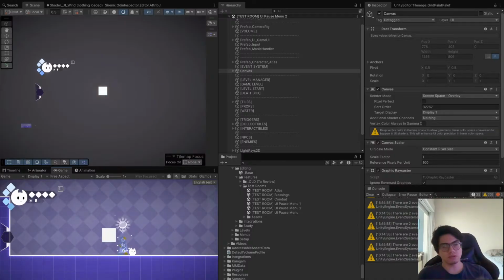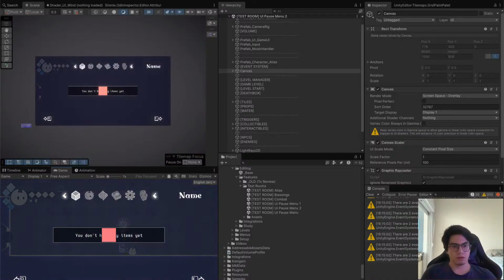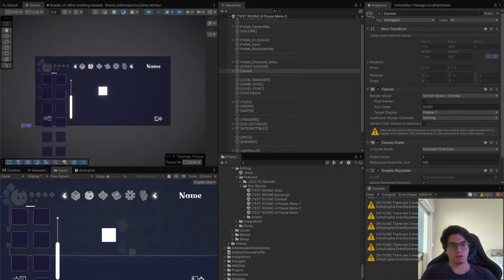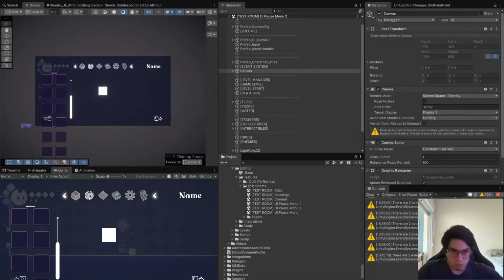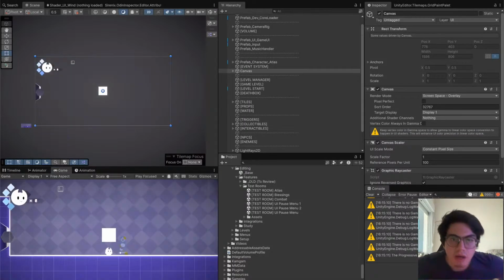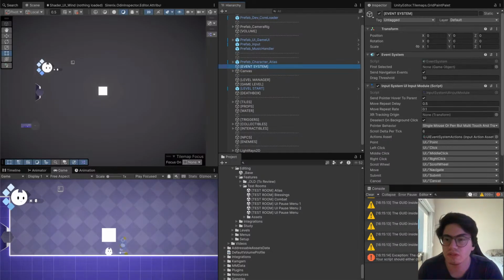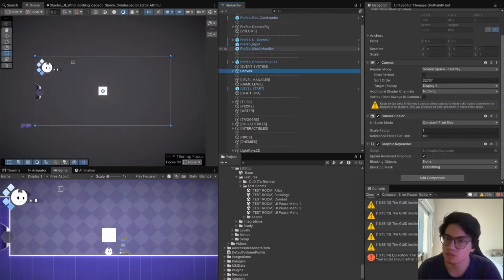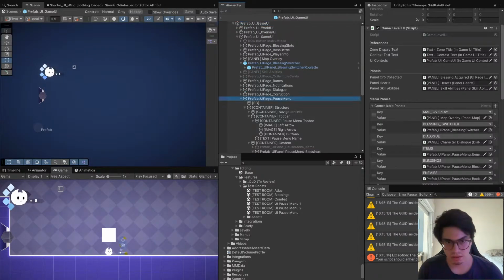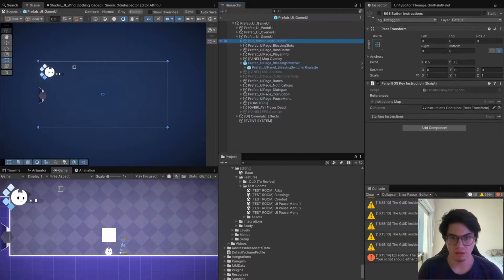But this works. So, what? That works. I don't know what's going on then, because I thought that was an event system issue, but it's not, which is a good thing. Because if that was the problem, I would go insane.